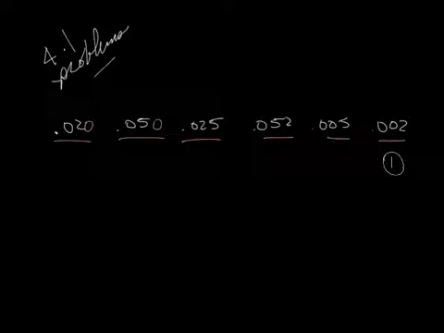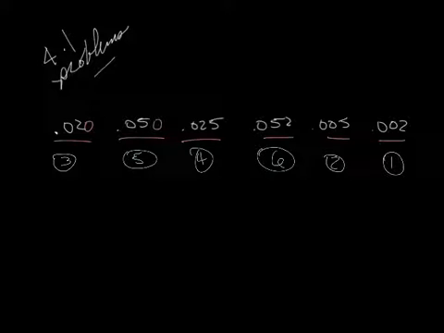So this one is the smallest because that's 2. That's 5. Well, I shouldn't have written 5. I should have written, that's the second to the smallest. So 5, and then what do I have? 5. Okay, this one here goes from 5 to 20, and then 25, and then 50, and then 52. And there's the order from smallest to largest. Largest to smallest would be the exact same thing, only we would put them in order from the biggest one to the smallest one.